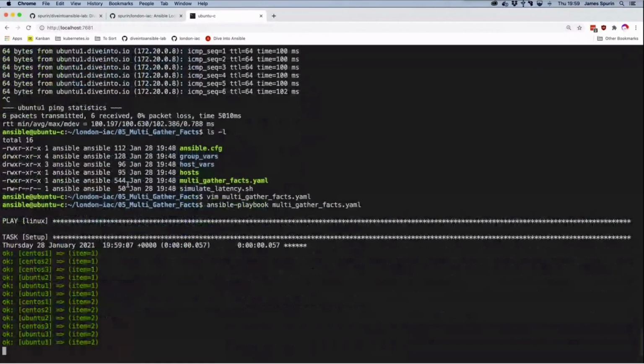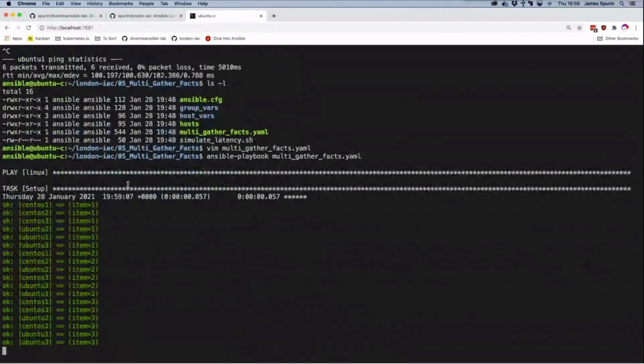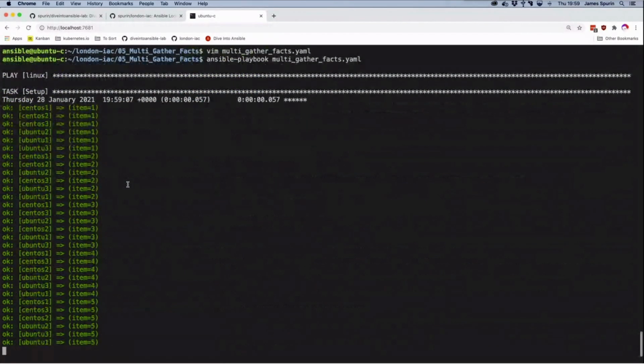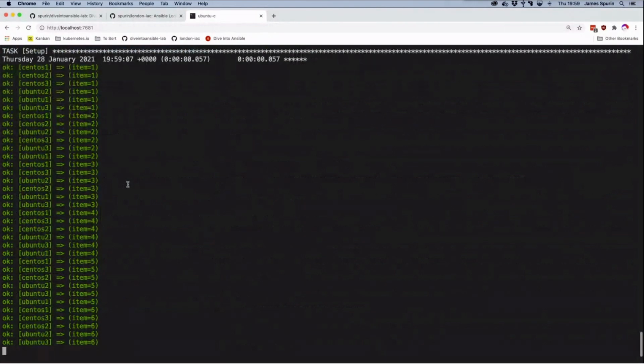And from experience, when running this, it's going to get to 10. And from experience, you're typically waiting around about 35 seconds or so for this by default on this example.